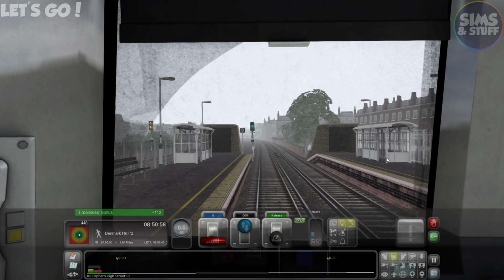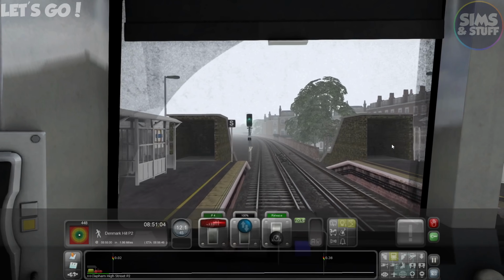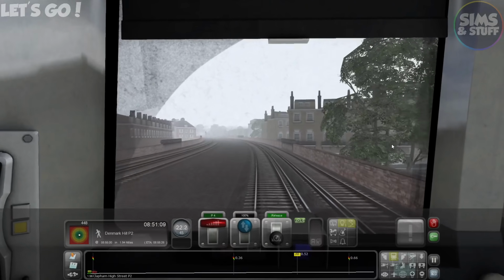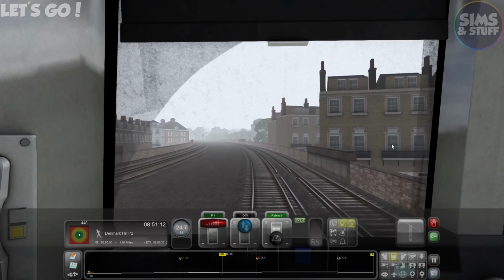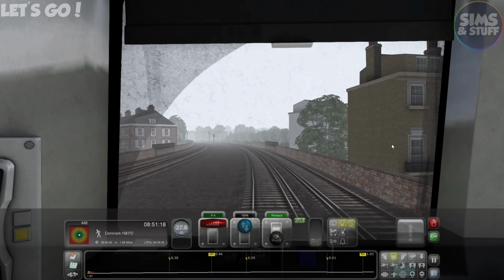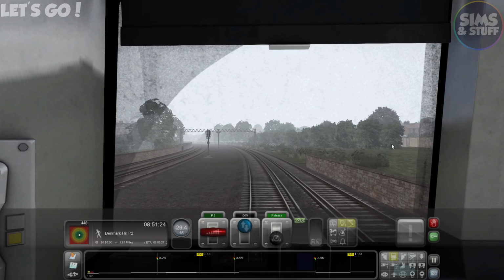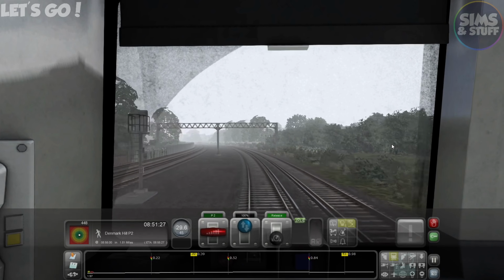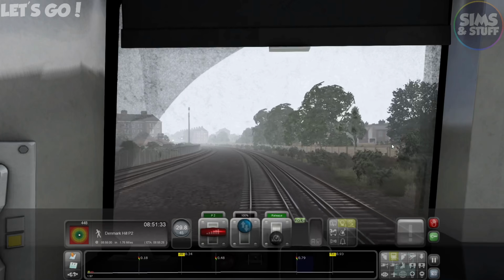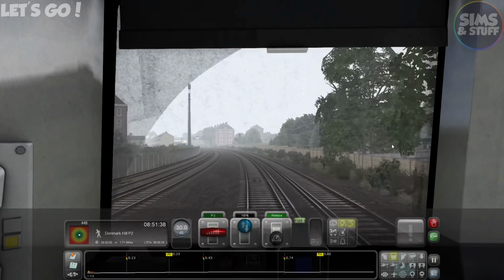Denmark Hill, 1.95. That was a bit of a trek. Give it the beans this time. There's a bit of a distance between the stops. Didn't think they'd go this far. Unless we're going to bypass some. Right, we've got 30 coming up, which I could have accelerated a bit more and then slowed down, but you know, it's all about enjoying the journey.